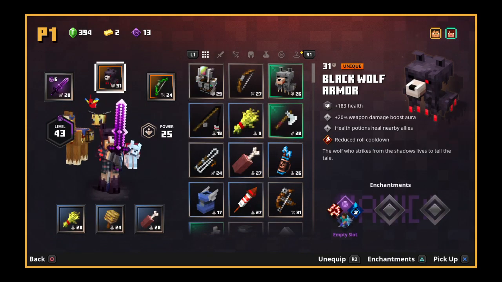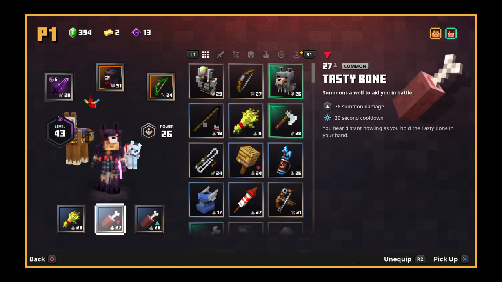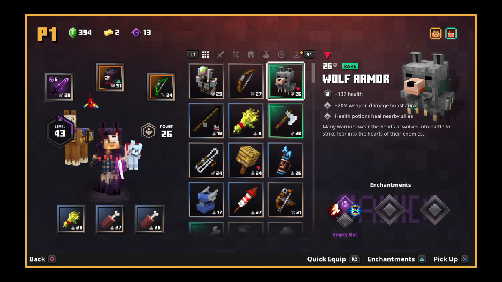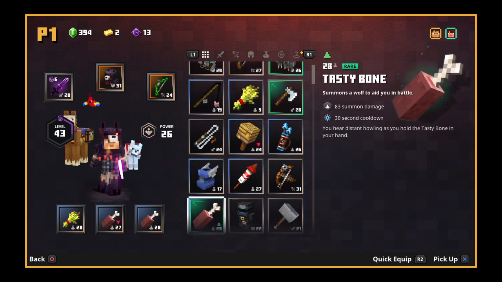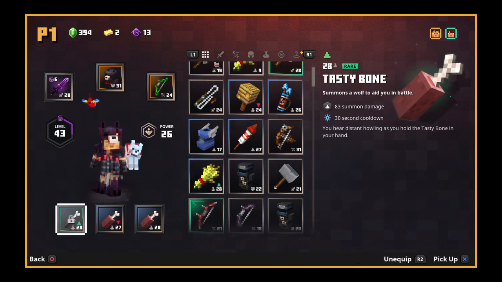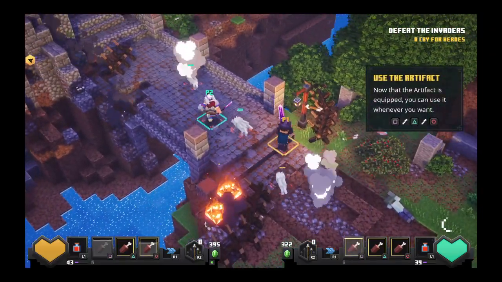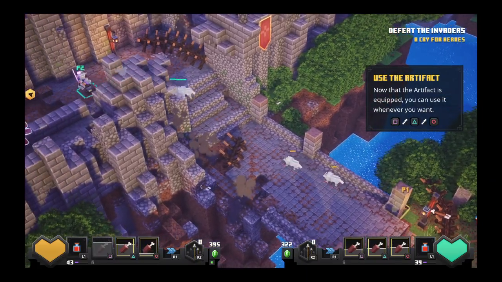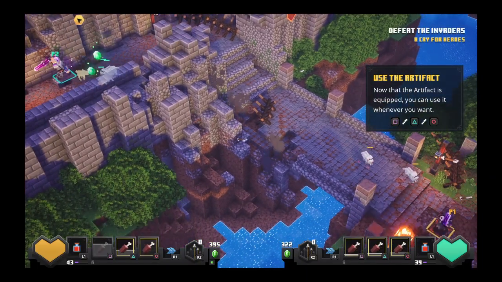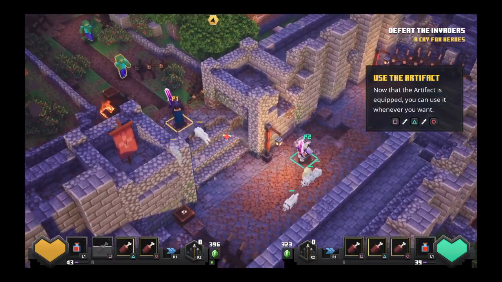Black Wolf. Inventory closed. Use the artifact. Now that the artifact is equipped, you can use it whenever you want. Use square or triangle or circle. New objective, defeat the invaders.